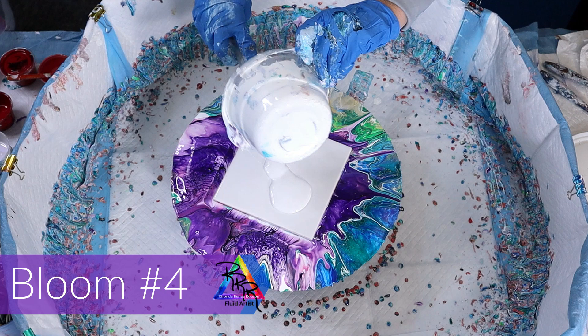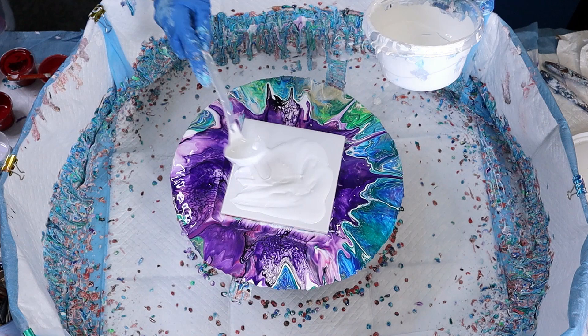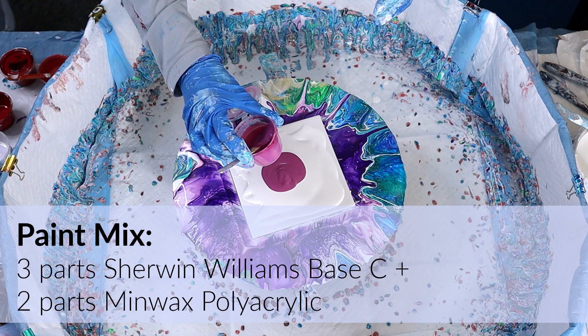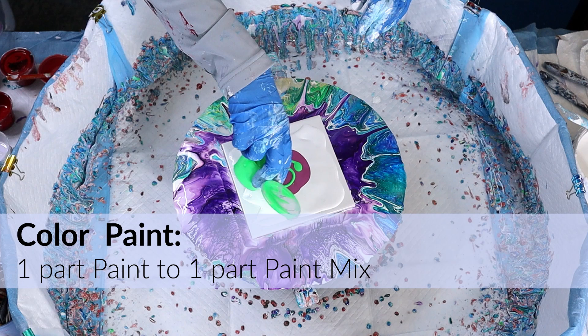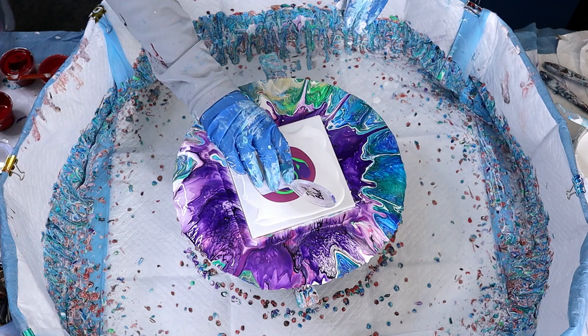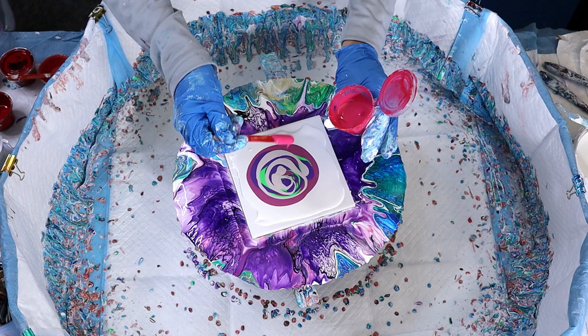Bloom number four. I'm running out of pillow paint but have a whole canister to the side, so I spread it clear out to the sides and corners. Now I'm adding in the colors — there's the neon. The pink and neon green and purple go really cool together. Then there's an interference blue by Golden that I'm putting on top, and then a little bit of hot pink for a fluorescent look as well.